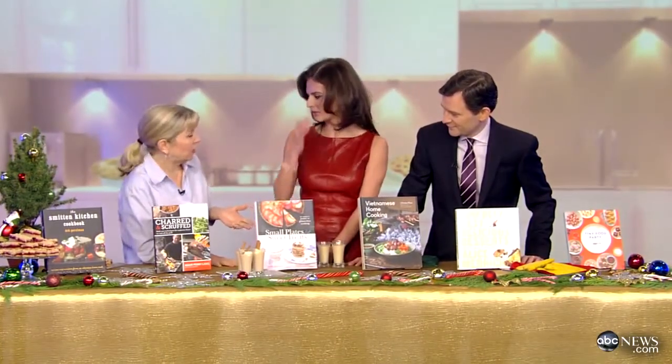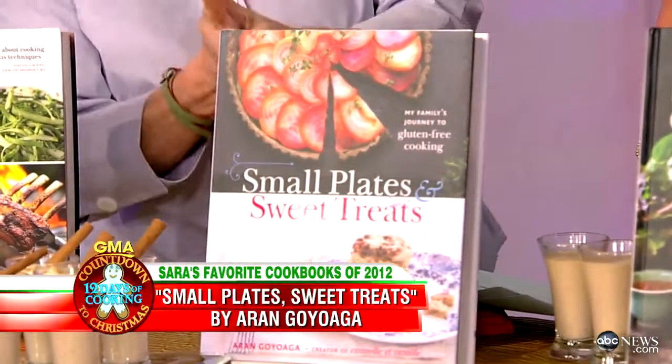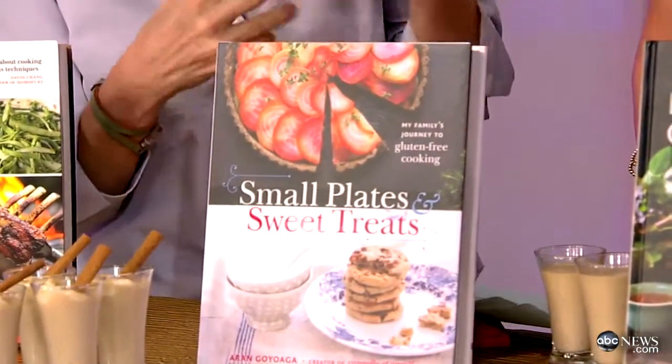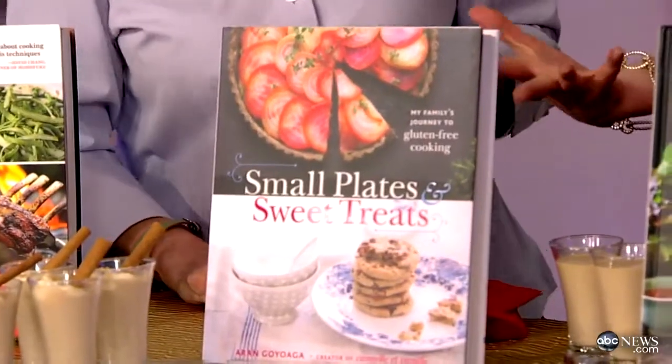Small Plate Sweet Treats. There have been a zillion gluten-free cookbooks, and this is one. I've not been impressed up until now, but the photography in this is amazing. This woman also has a blog called Canel et Veni. She's Basque, from the Basque region of Spain, now lives in Florida with her husband and kids and found out she was gluten intolerant. The photography is amazing, and the recipes are very healthy and clean looking and very come hither. It's good to know, especially if you have small children, you can still serve them gluten-free treats.